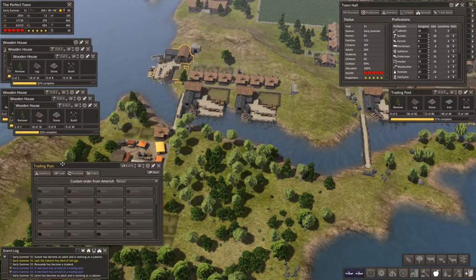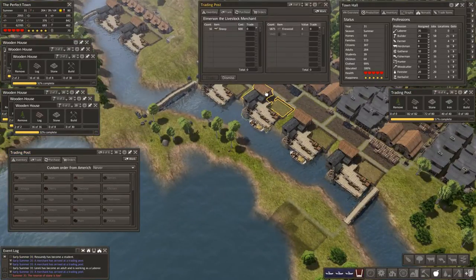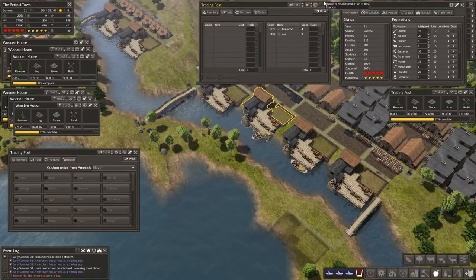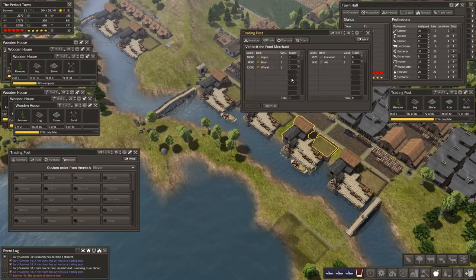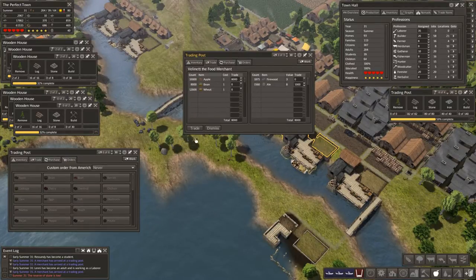Oh, good. A food merchant, which is what we need. It's one step closer to getting these set up. We'll buy some more apples. Apples are what we're using for all of our breweries.